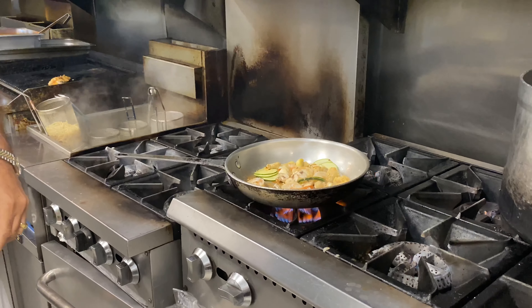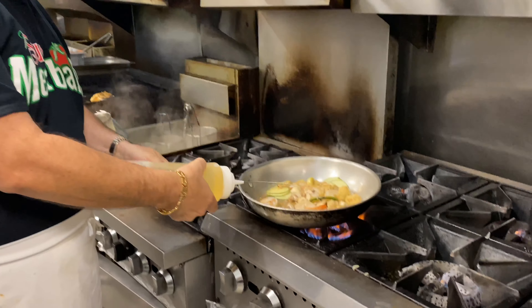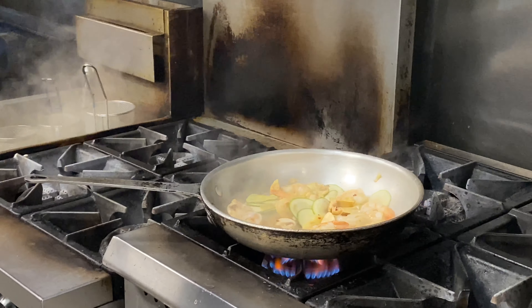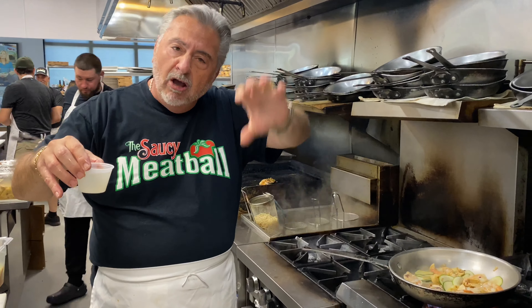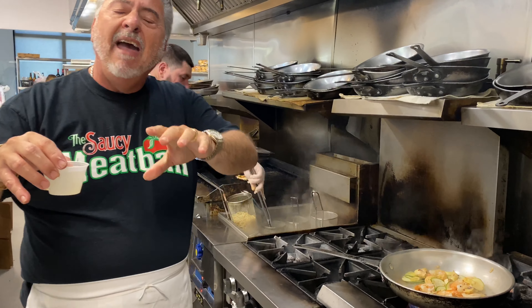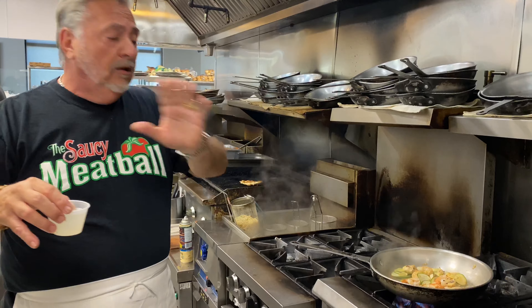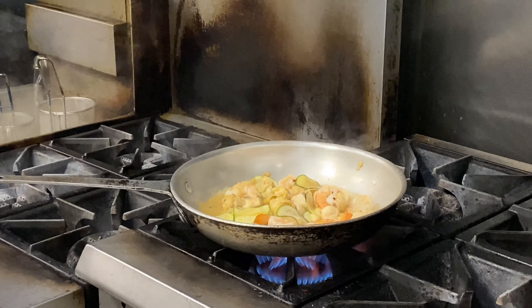White wine — whatever you like, Pinot Grigio, Chardonnay, whatever you got in the house. You're not gonna hit it with a lot. Look at that — give it a little flavor and let that cook down. Remember I told you about the shrimp: you take the peels off and boil them down in water, and you use that juice because you want the extra flavor in there. If you don't have peels, you can use a veggie stock or a seafood stock — whatever you have — just throw it in there. That's gonna give us a little bit of juice to put over your pasta.